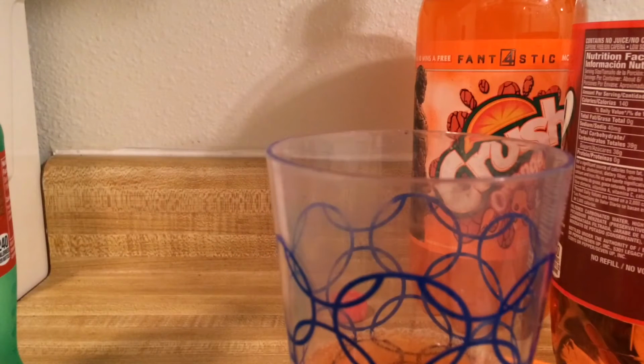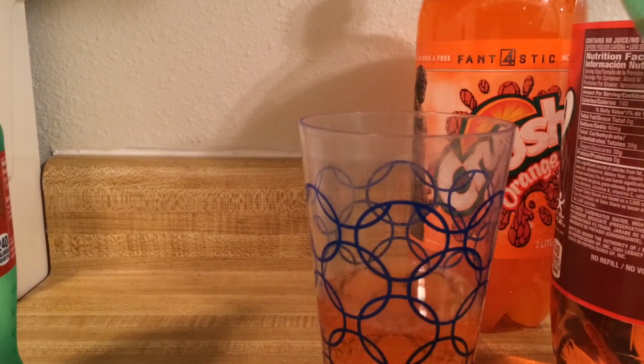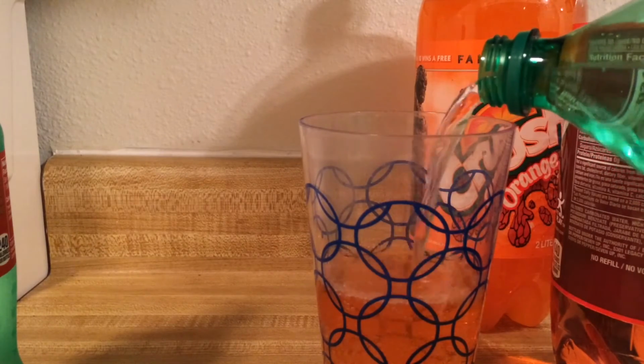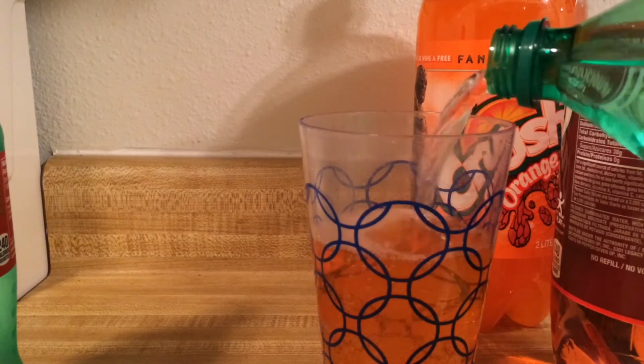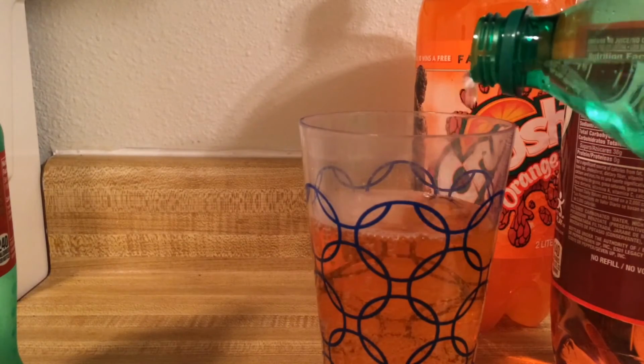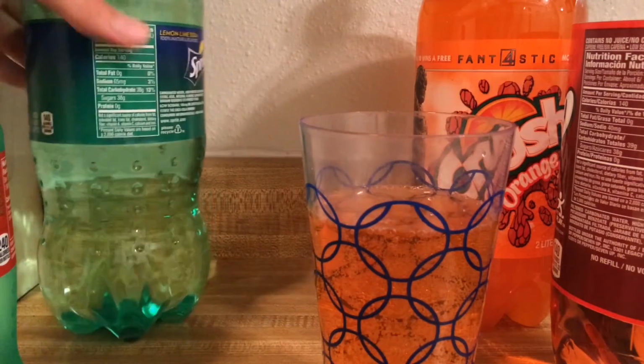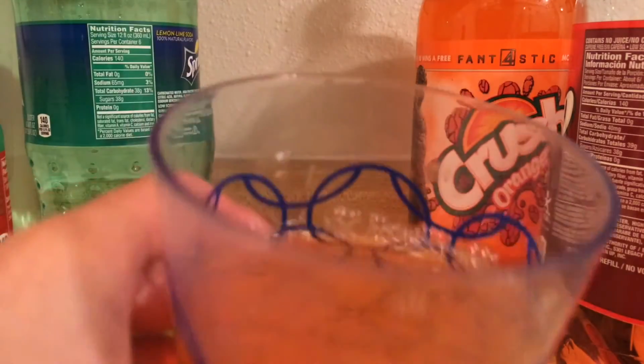Next, we're going to want to get the Sprite. Now, you don't want to fill it up all the way with the Sprite, because if you've had the Lebron's Mix before, you may need to add more 7-Up, because every time you make this isn't quite the same. So we're going to want to fill it up about 1/4 of the way with the Sprite. So about 1/3 of the way with Cherry 7-Up, just a little bit of Crush, and 1/4 of the way with the Sprite in any cup. This formula works pretty well. Now we're going to taste it.